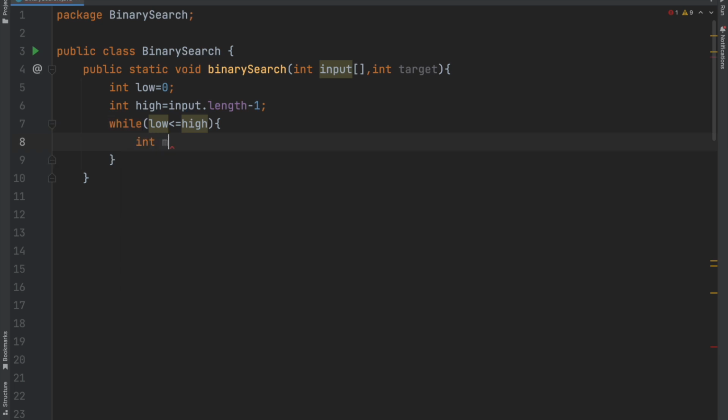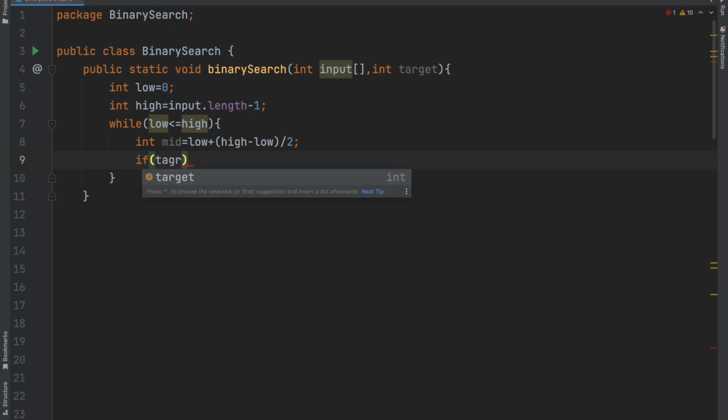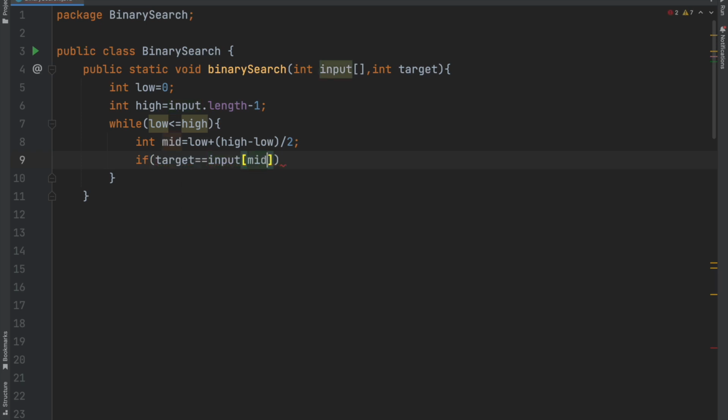Now we'll be calculating the midpoint, so we use low plus high minus low upon 2 as the formula for calculating the midpoint. Now we'll check if our target equals the element that is present at mid.